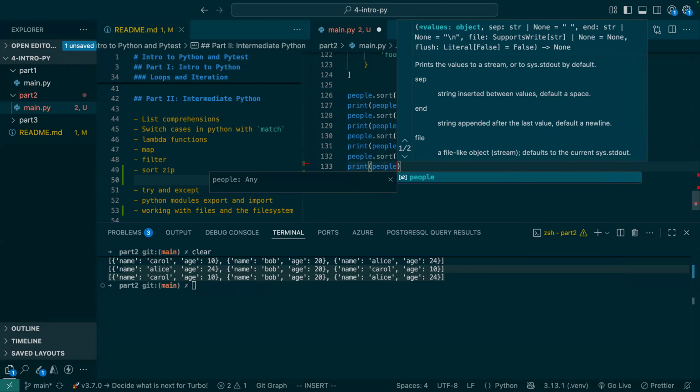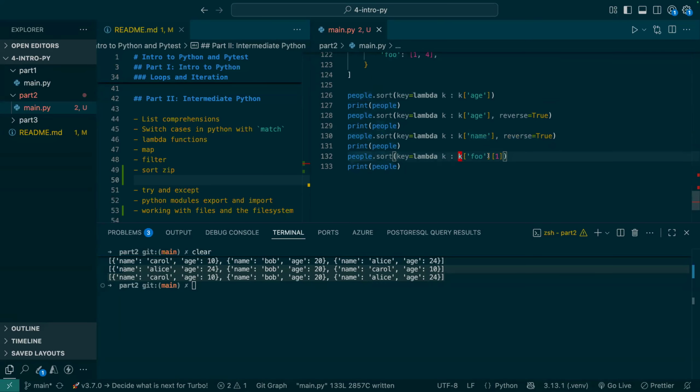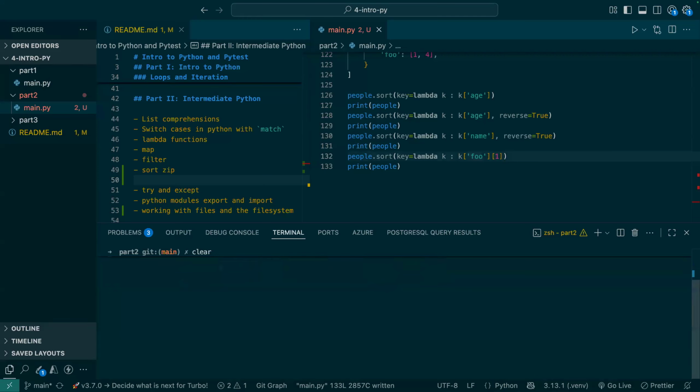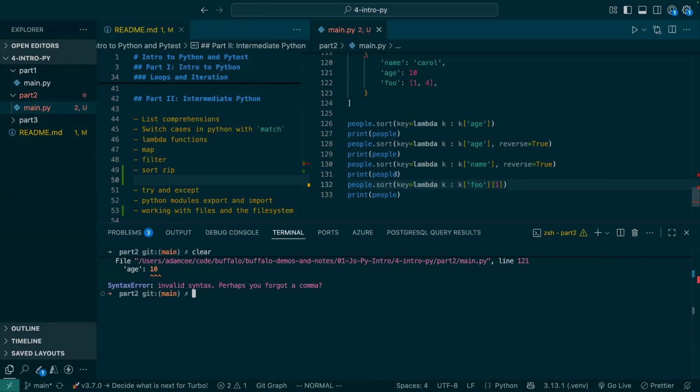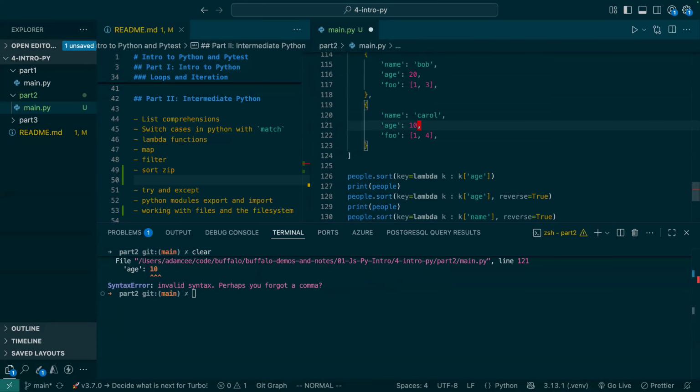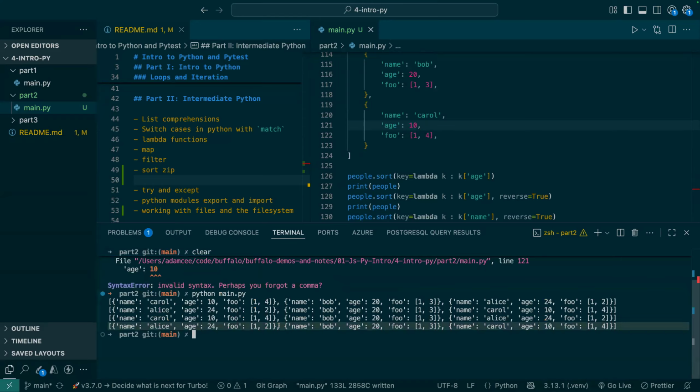So this is the cool thing about the lambda function, right? I can do whatever I want in here. So no matter how complex my data structure is, I can grab what I want. And this is actually a great example of the power of a lambda in this kind of situation. And it looks like I just have a missing comma. Let's try this one more time. In fact, the error message reminded me, did I forget a comma? And there we go. And now we're sorted again. Yeah, great question.